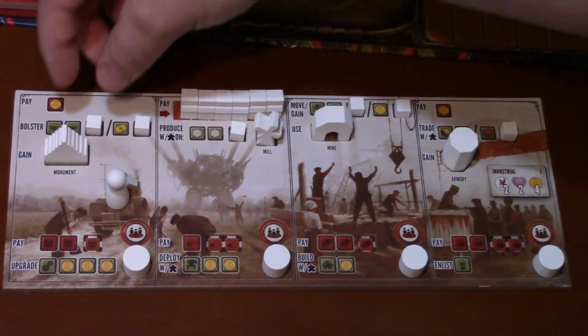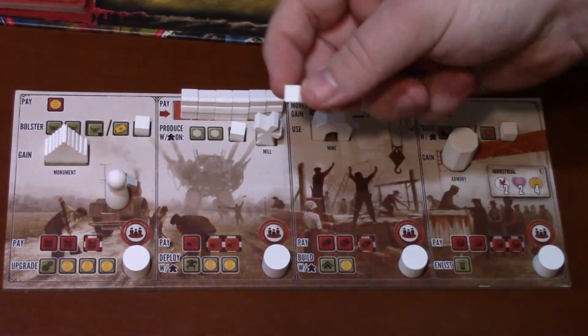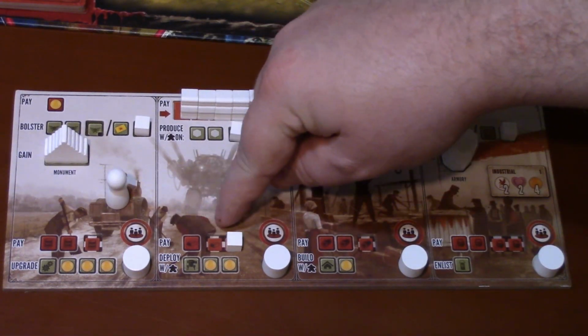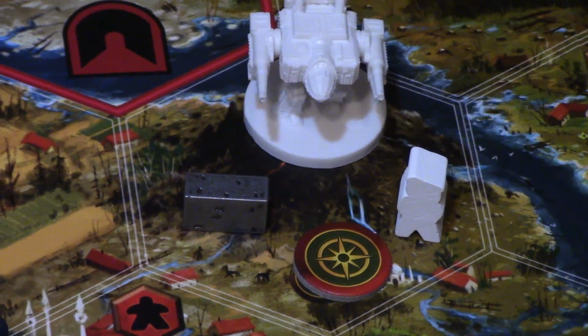I can take a cube from, let's say, the bolster row, giving me an extra power whenever I do so now, and place it in the deploy row, making it cost to deploy 1 less metal. Deploy lets you pay metal to place a mech from your faction mat to the board where a worker is.